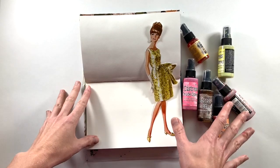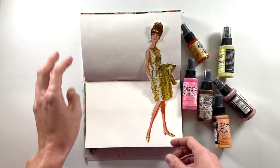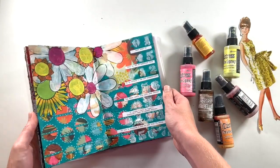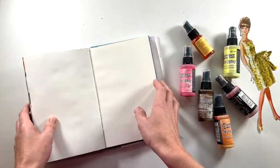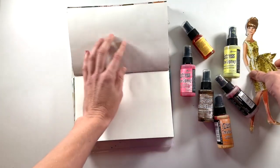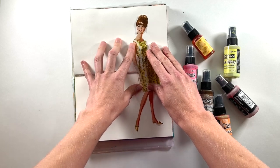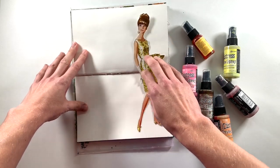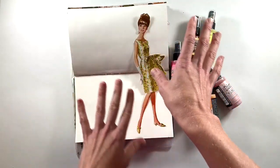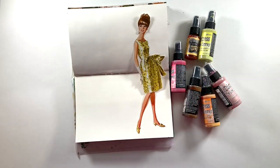Hey y'all, I'm Elisa and I am the scrappy wife behind scrappywife.com. Today I have an art journaling process video for you. I am going to try doing a vertical layout in my art journal — this is the one I've been working on all year and it's getting pretty full. I still have quite a few layouts but I've never tried a vertical spread, so I'm planning on doing one right here. I'd like to use this beautiful vintage girl cut out from a calendar and do a fall foliage feel. I'm just going to have fun with it.